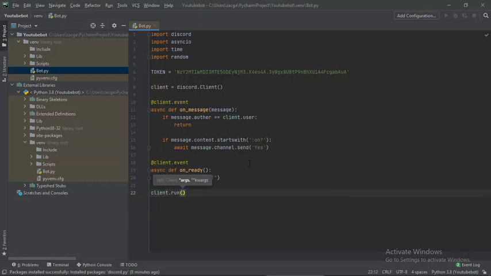So let's go ahead and explain some of the code that I did here. So we have the client.event, async def on_message. Obviously the message variable, message.author, doesn't matter, we already went over this. If message.content starts with :on? So this just sees if a message starts with :on?.